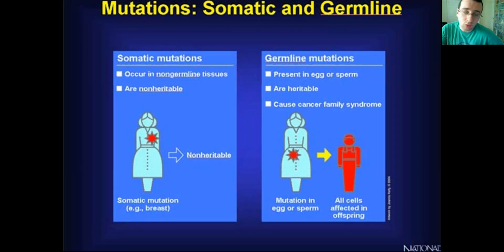But cancer is caused by somatic mutations. Now, germline mutations will change the offspring. It might cause cancer in the offspring. It might cause changes in the offspring or the evolution. So germline mutations are important for evolution because those are the ones that change the future generation.